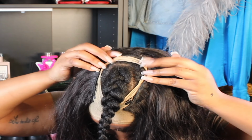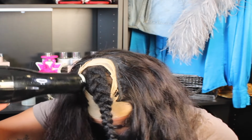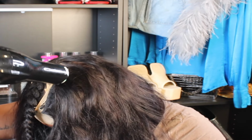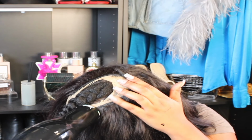It's very natural. But what I've learned over the years is to just go ahead and prepare my quick weave or the cap for, you know, that net being cut. So then I also, as you can see, I'm just drying it here just to make sure that it's secured, so that way once I continue to fully cut out the rest of the beige, it won't just slip off of my head.